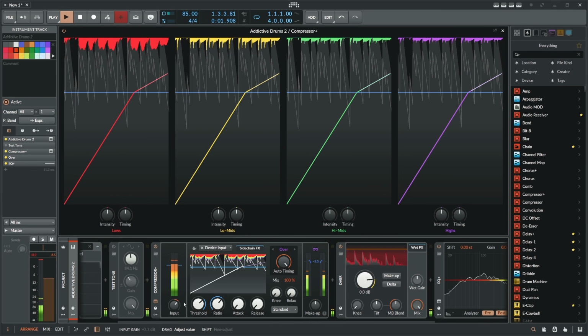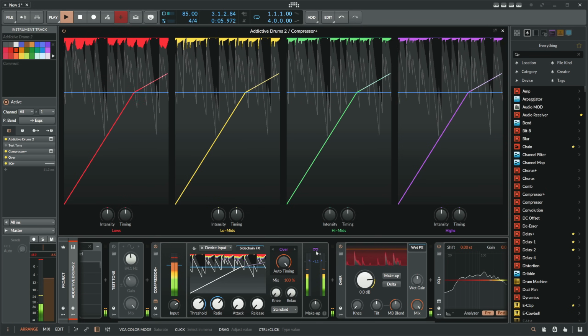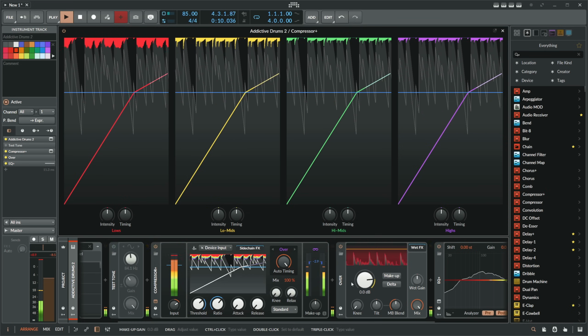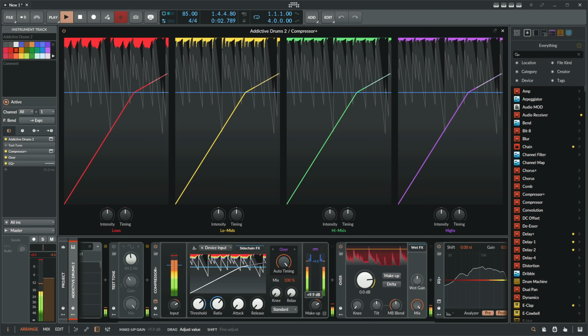So I can drive basically here the Compressor Plus with the input pretty hard. Then I make use here of the overtones from the VCA coloration. And then I can use makeup gain and push this into the clipper against 0 dB if I want to.